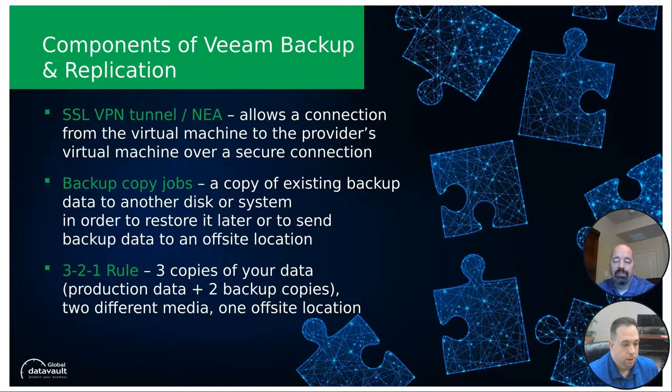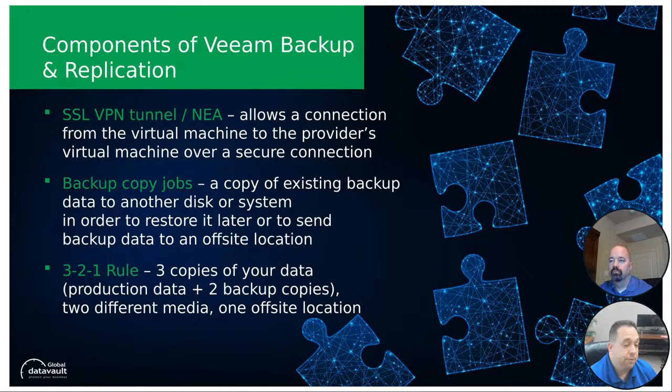How about backup copy jobs? We talk about the 3-2-1 rule, and Trista mentioned the availability gap. The availability gap is basically what you expect your backup product to deliver and what you actually get. But anytime you follow the 3-2-1 rule, you're going to have best practices in place. So how do we enact that with something like a backup copy job? I'm going to go ahead and answer both of these questions within the same answer, basically.